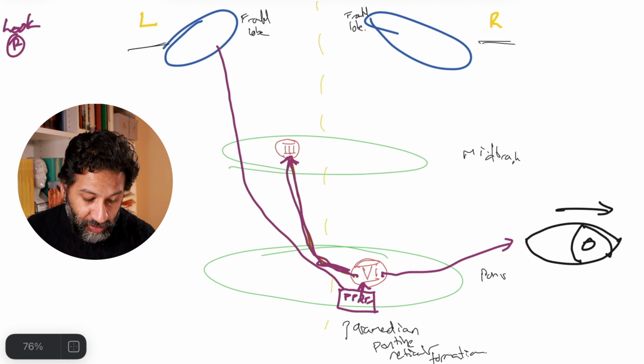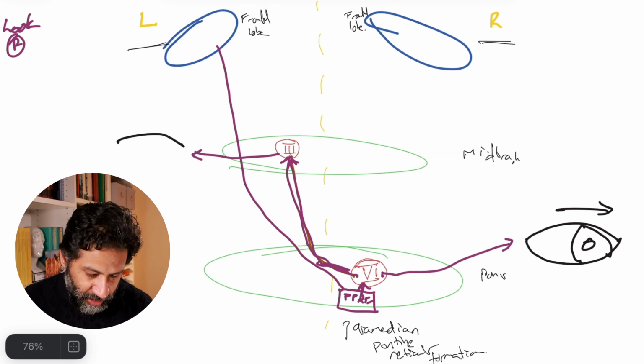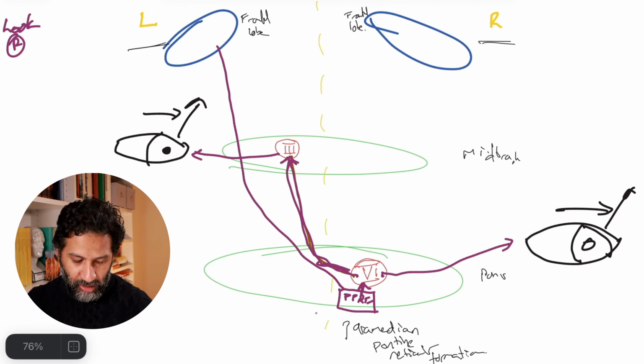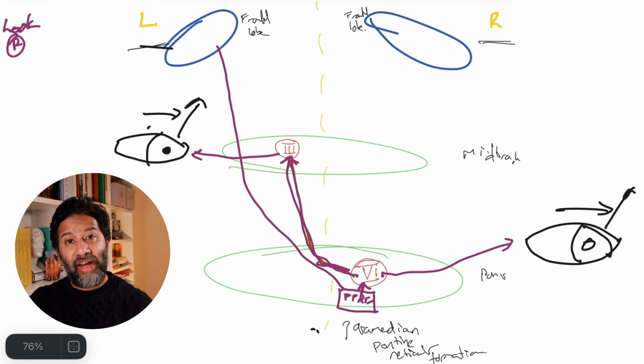And now the third nerve nucleus then gets activated. The third nerve nucleus then sends that signal through the third nerve, and it goes to the left eye, and it tells this eye to adduct. So it's moving in. So imagine these eyes are looking this way out into the world. Okay, this is my left, this is my right, left, right. This is the back of the brain. These are the eyes at the front. This is the left eye adducting in, and this is the right eye abducting out. And so now we've got that activation.